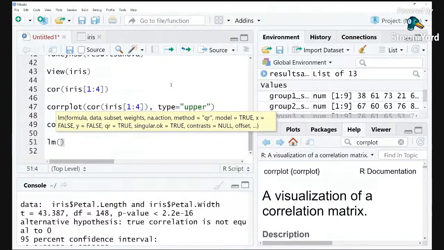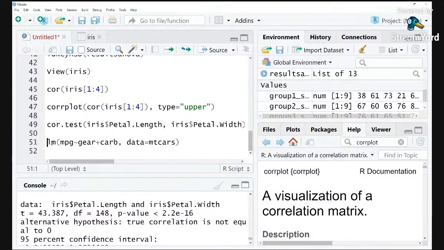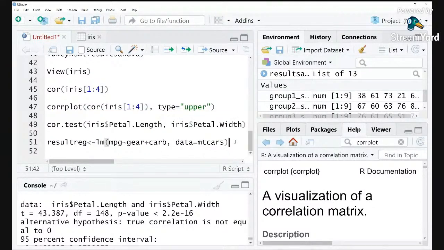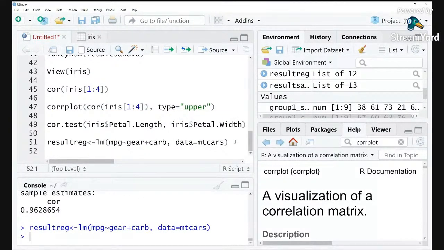And I know that we haven't had a chance to look at this data set, but I'll just say that if we wanted to be able to kind of predict miles per gallon based on the number of gears and the number of carburetors, then we could run this linear model. And again, as we kind of started before for the ANOVA, I can also assign this to a variable, which I'm going to do in this case, because then I can get more information if I look at a summary of it afterwards. So I'll just run this once just to show you what it looks like without going into a lot of detail.